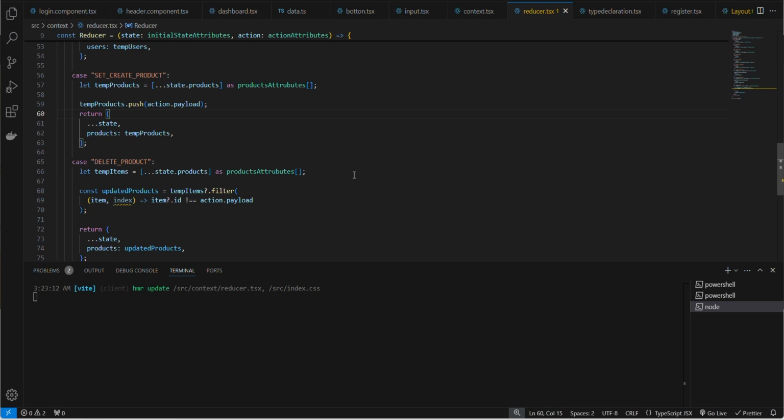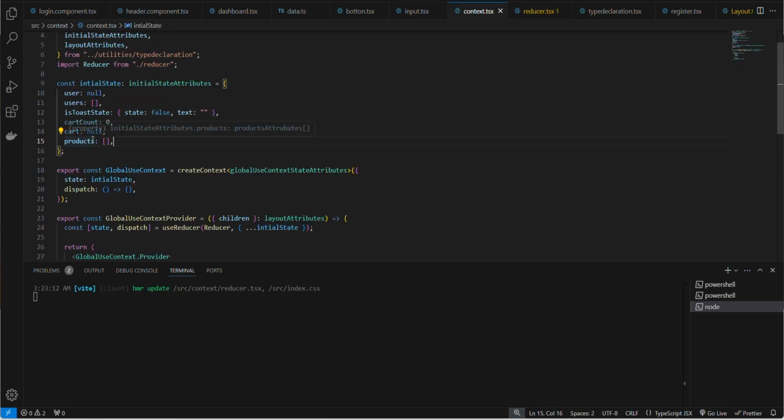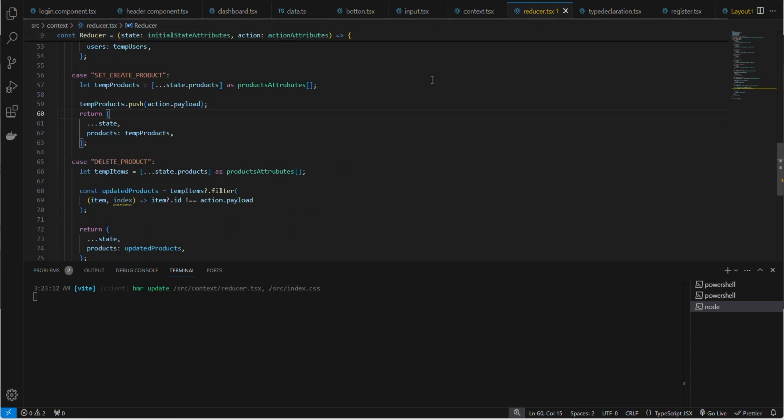If you go here, we have our global context where we have products. This is what we have currently. And storing items here, we'll lose them anytime we refresh the page. Anytime we refresh the page, we'll lose everything stored in this global state. So what I need to do now is, on our reducer, we have an action called set create product. This is actually what creates products and stores them in our global state in products. However, when we refresh the page, we surely lose these values here.